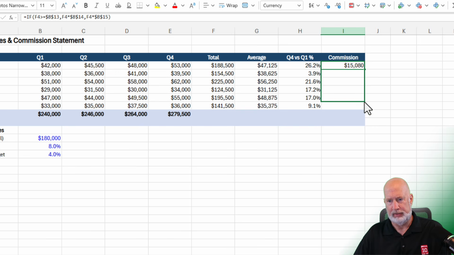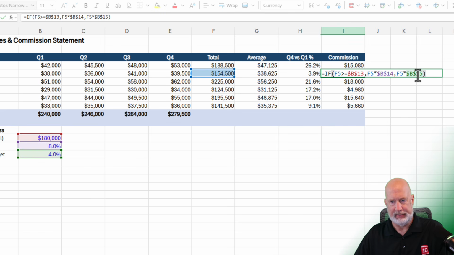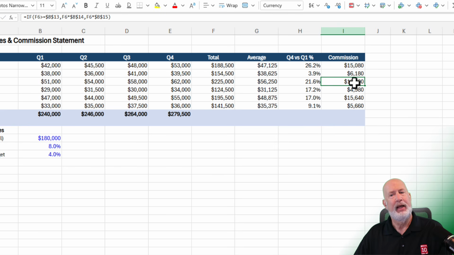Let me just see if this works. There you go. If F4, 185 is greater than B13, which is absolute reference, then we're going to take F4 times B14, absolute reference, which is correct. Yes, this is now good. I don't know why it took so many times to get it, but I am impressed that it got it.